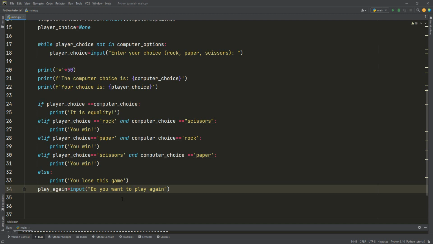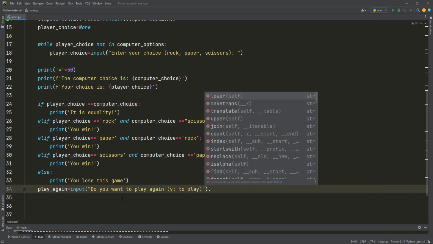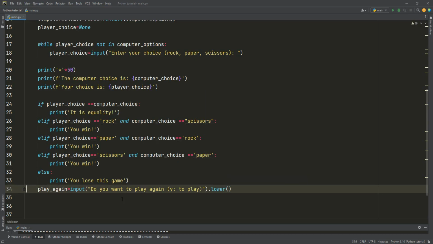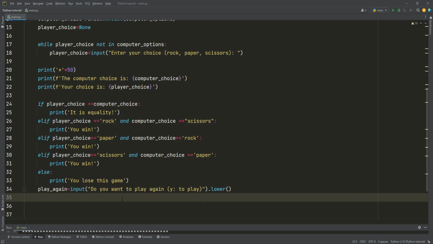And then I can also show you that you have to press Y to play. Just to make it case insensitive, I use lower to allow the use of small letters. Okay, this is the play again.